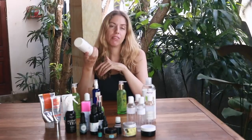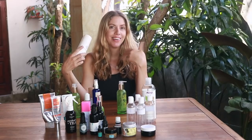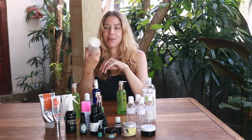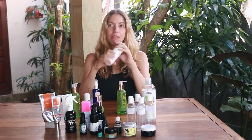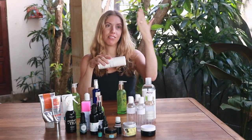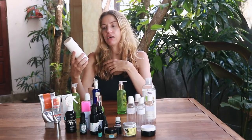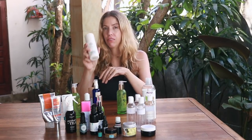I have to go to Singapore to get another bottle, and so I've been using vitamin C to try and lift it, and I find the vitamin C is helping with sunspots and freckles, things like that, but not what this was doing for my melasma. So I have to go to Singapore and get another bottle of this because it made a huge difference. It really just lifted and faded the melasma. And I think it's because of the vitamin C in this. It's also got vitamin A, pumpkin enzymes in it. And yeah, it's just a beautiful product line.